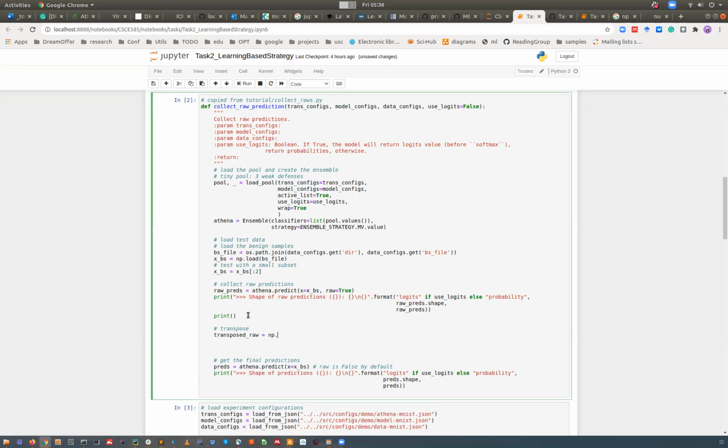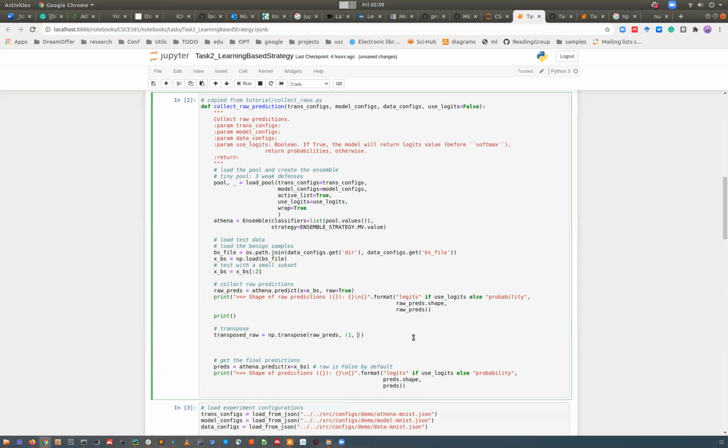So NumPy provides us a transpose function. So you need to pass the arrays you want to transpose and then the new shape. Since we know this is a 3D array and we want to swap the first and the second dimension, you just swap the index here.